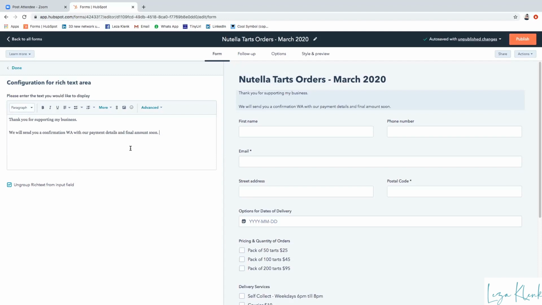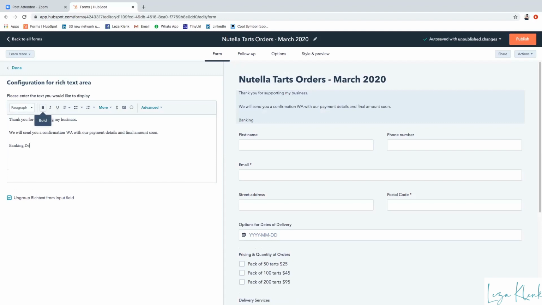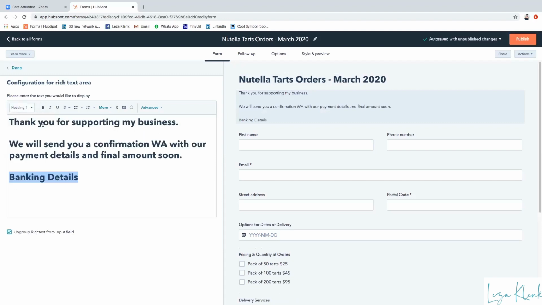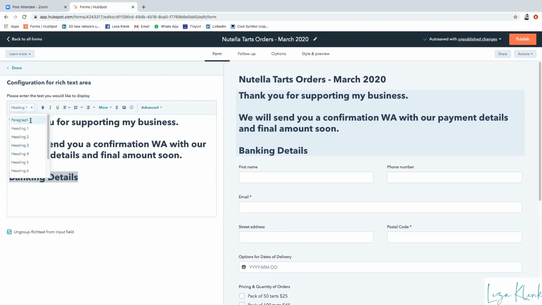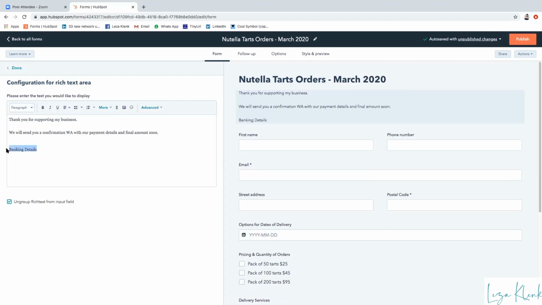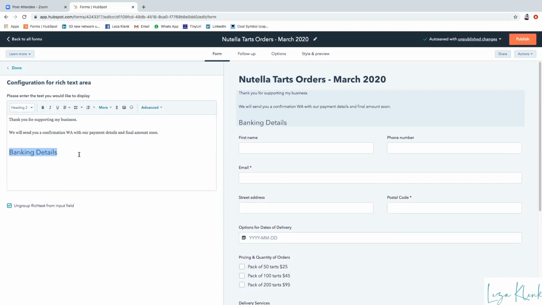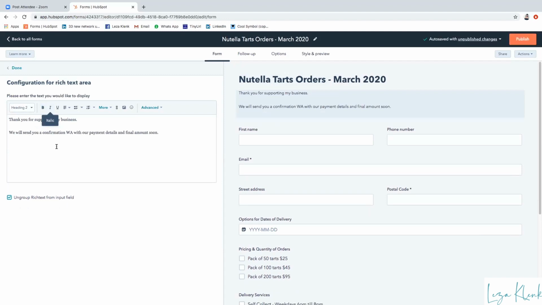Some of you, if you like, you can also put your banking details directly here if you like. And you can also change the formats. Let's say you want to do a subject head. You can go back to paragraph. And let's say you want to make only this section bigger, example, or you want to make it bold or italic. It's totally up to you.